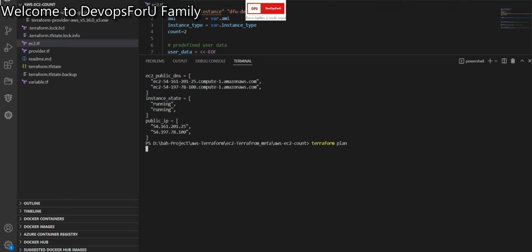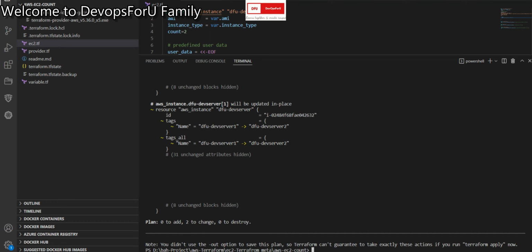see the expected output. If you see, this is the change we are going to have. Previously the server name is this one, DFU1, that is going to change as DFU2.